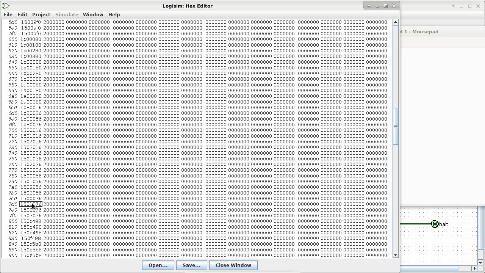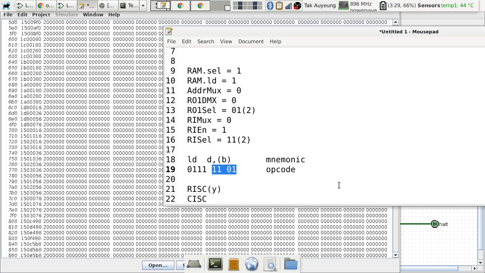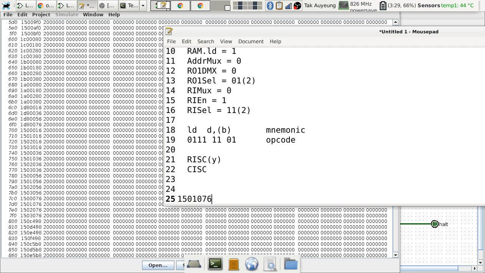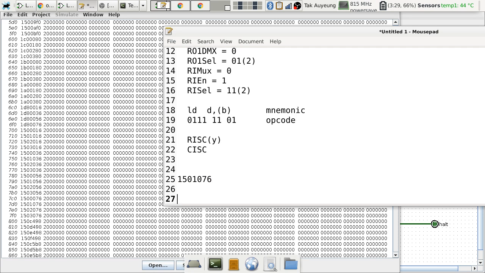Well, let's try to remember that. So we do a Control C, and then paste it back into here. And now we try to decode it. I just copied a single location in ROM, and I'm trying to break it back into bit patterns. So the 1 is easy. 1 is 1. And then the 5 is 0, 1, 0, 1.